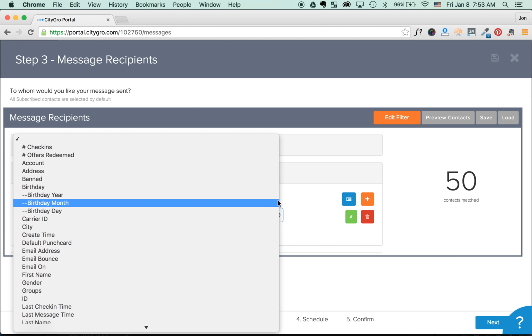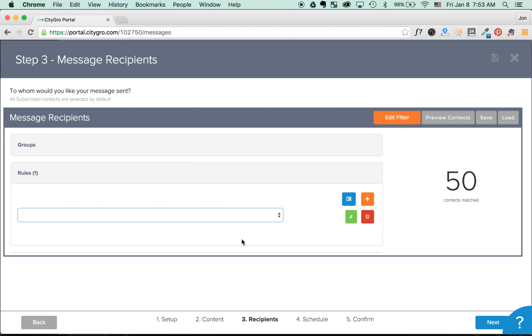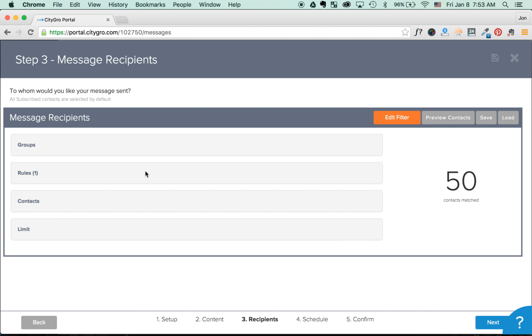Most of this has to do with upgraded accounts. So for a basic account, you're really just sending to everyone. So you just leave that as is, make sure it has roughly the amount of people here that are opted in. If you see a different number here than you have contacts in your network, it's probably because they're not opted in, which we need to make sure they're all being opted in when they get in the system. So by default, this will send to every capable person in your network.